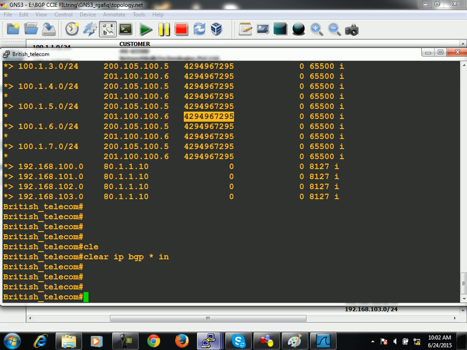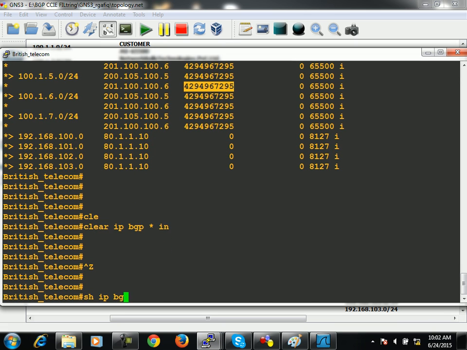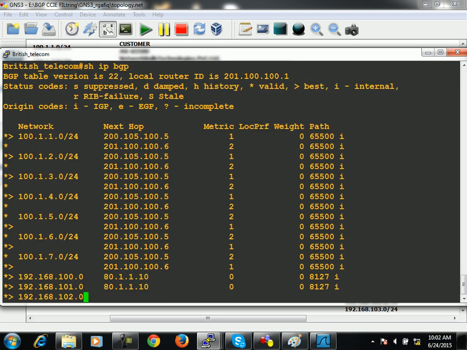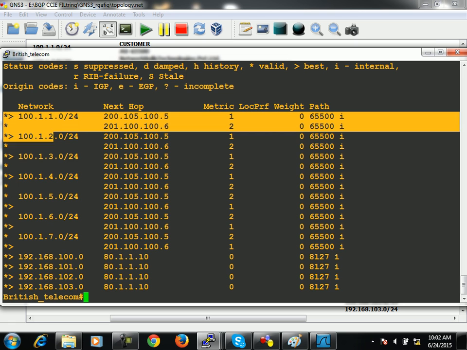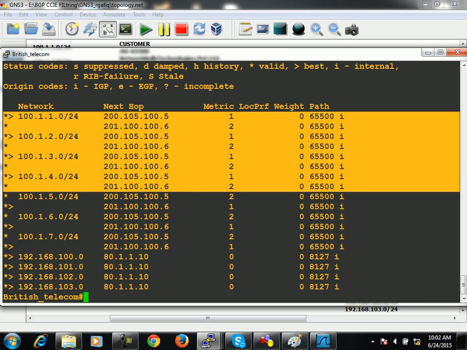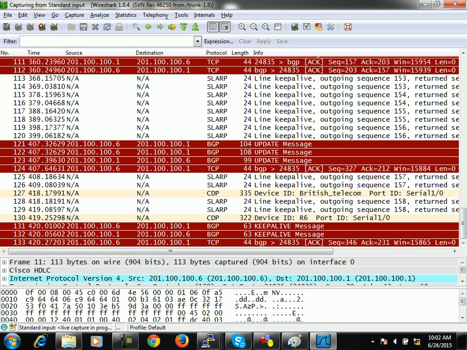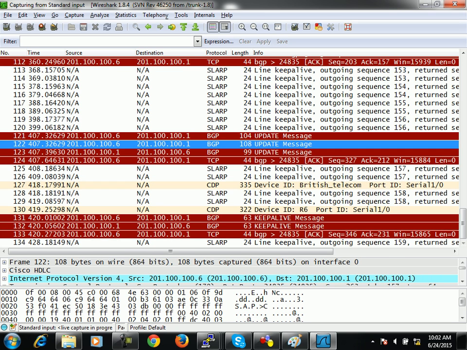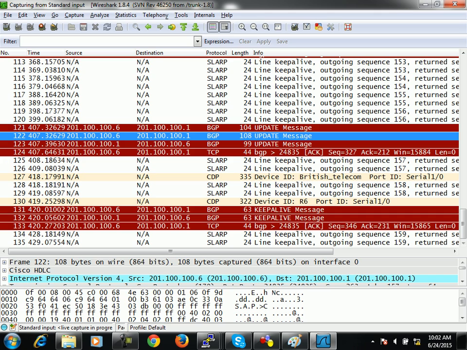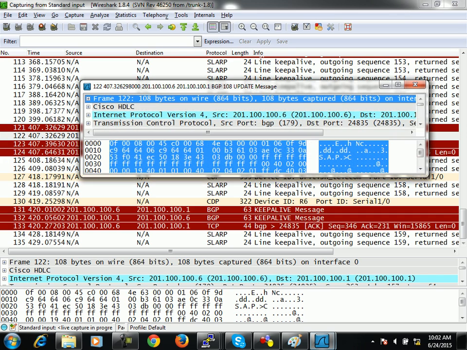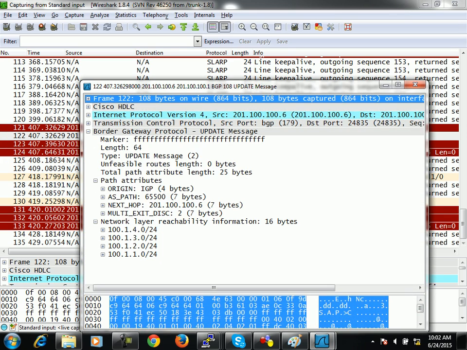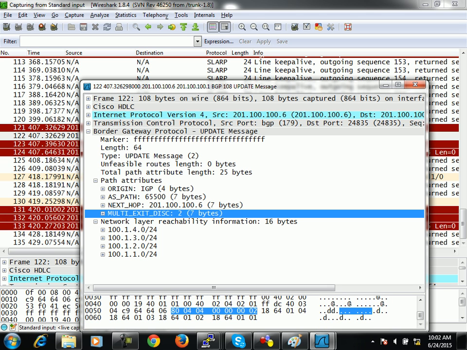Let's move on to BT now. For the first 4 prefixes, its best path is via, isn't it? And this time see, when R6 gave an update message, the MED is going.